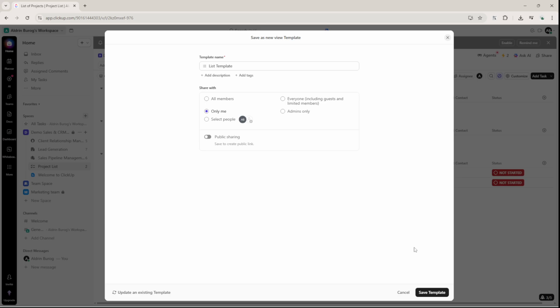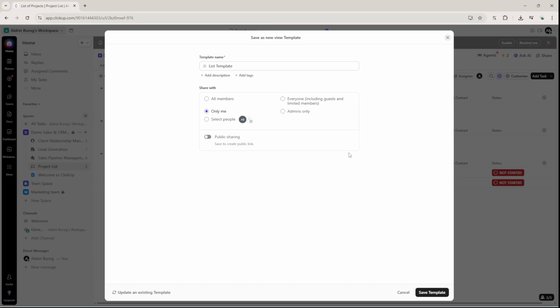Under Import Options, decide what should be included when someone uses this template. You can capture tasks and subtasks, custom fields, due dates, and statuses. If your dates are specific to a past project, consider excluding or resetting dates so newly created lists don't inherit outdated deadlines. Similarly, decide whether statuses should mirror your current workflow. Keeping them consistent across teams can help reporting and automation.